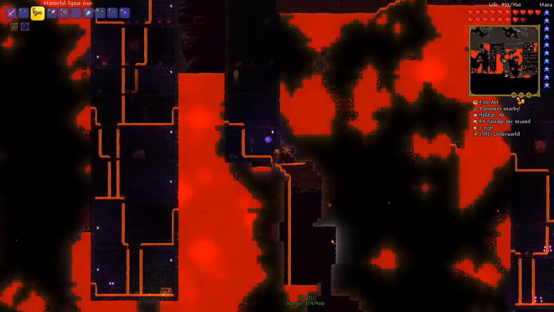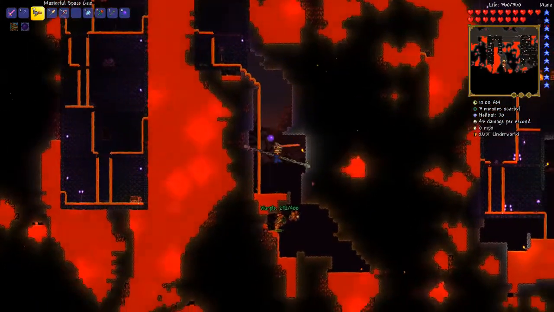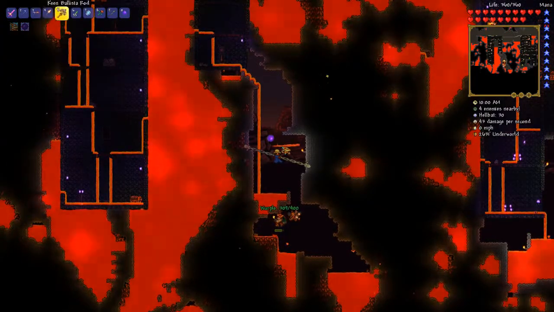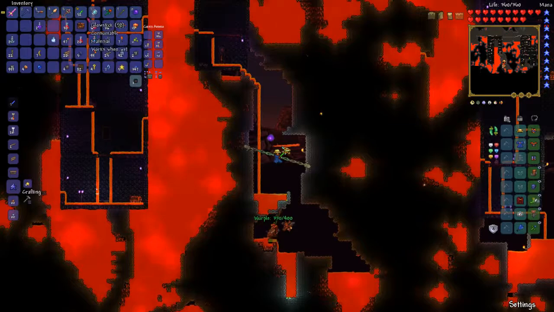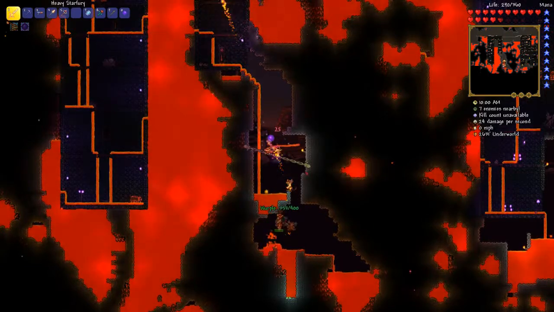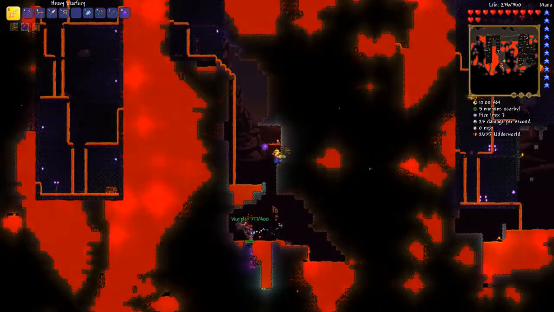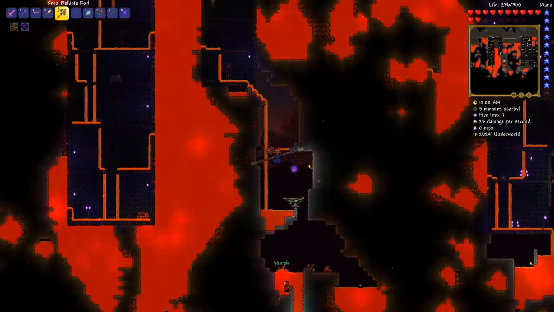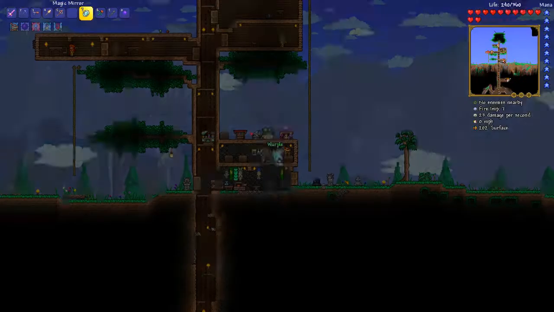Cool. Got him. Oh, what's hitting me? Oh, there's an imp right there. Yeah, they go through the walls, it's annoying. Alright, let's bounce. Alright, we good.